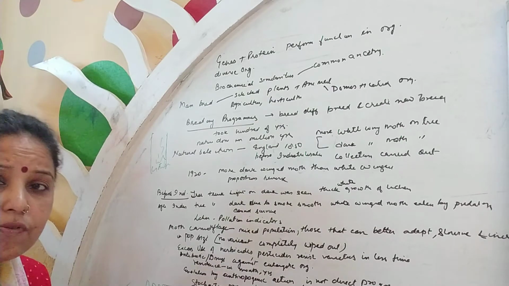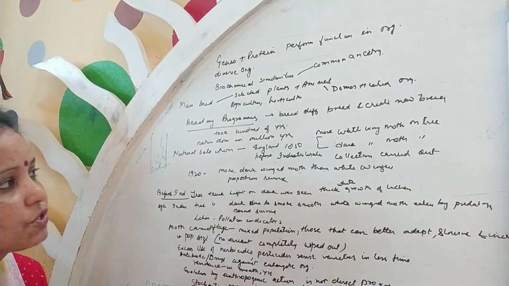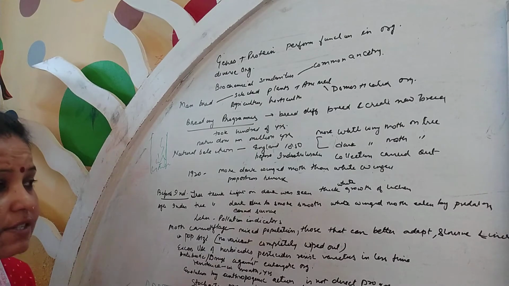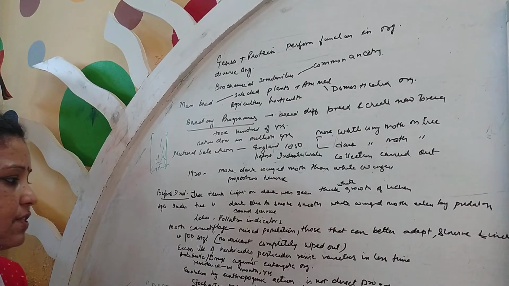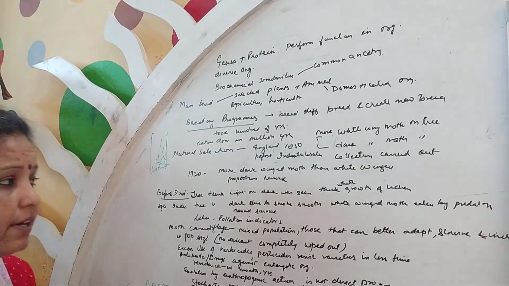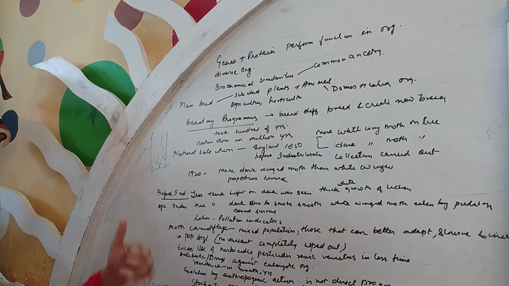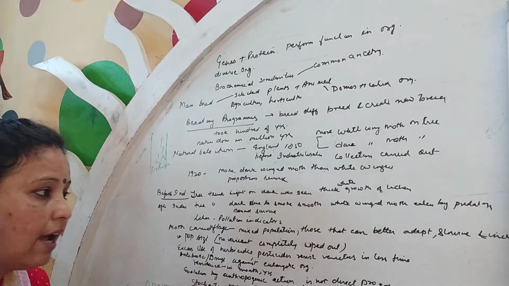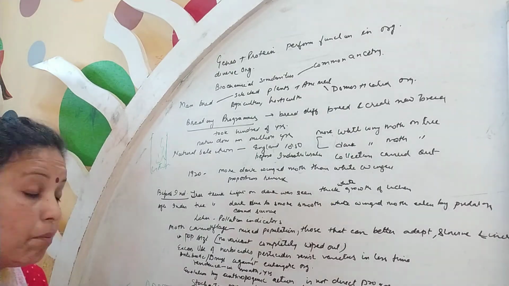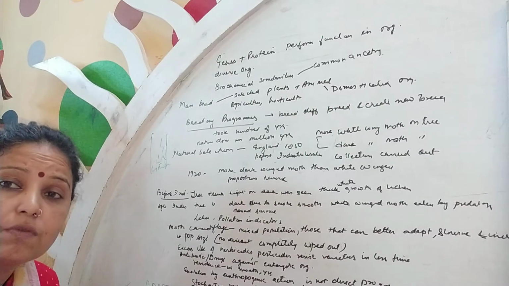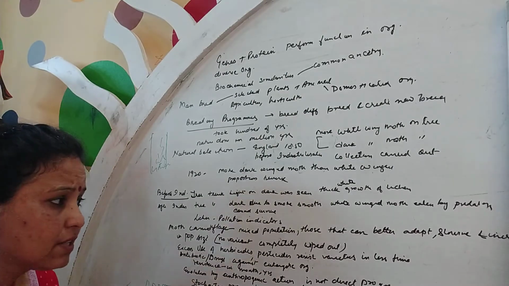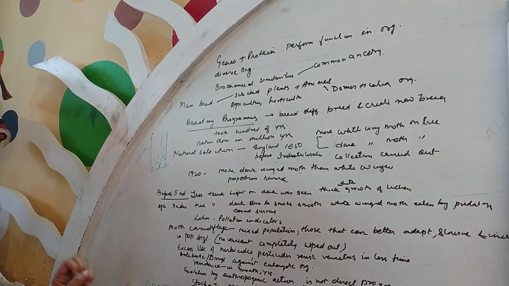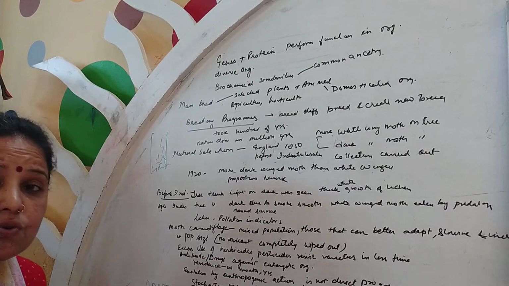The same conditions occurred before industrialization. The population of white winged moth was more because it was better adapted through camouflage, survived and increased its population size. But on the other hand, after industrialization, the case was reversed. The dark winged moth was more as compared to the white winged, and they adapted better and survived. But no variant is completely wiped out. That means the population may increase or decrease, but it never wipes out or disappears.